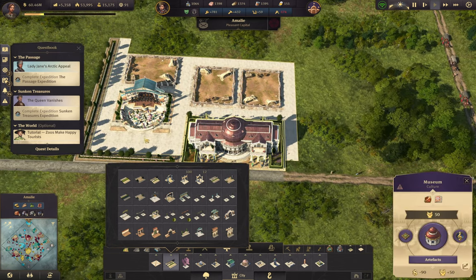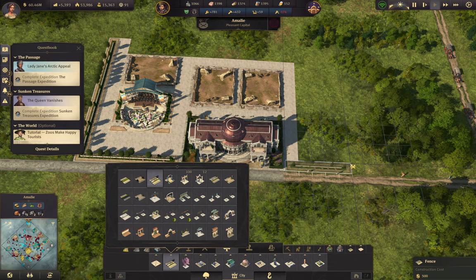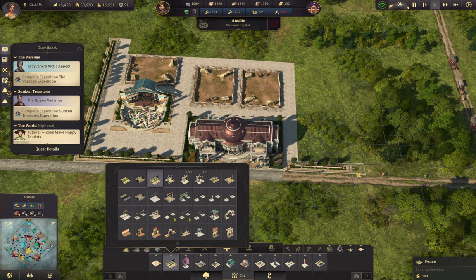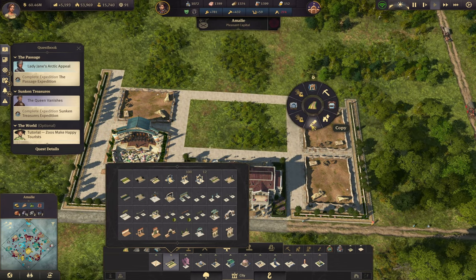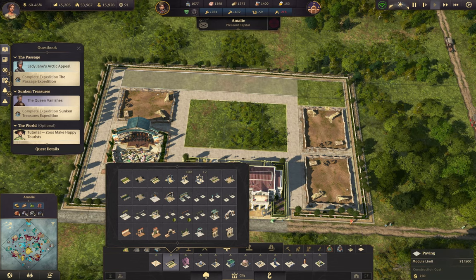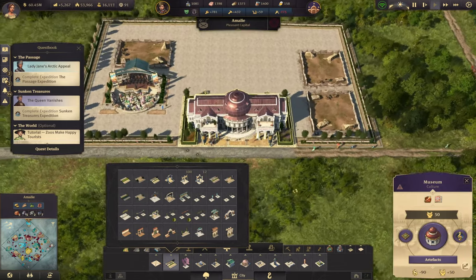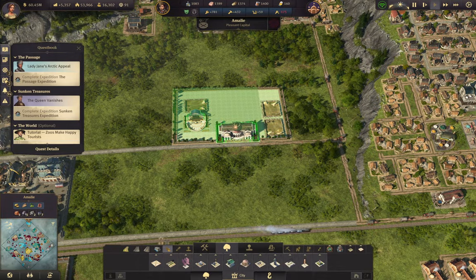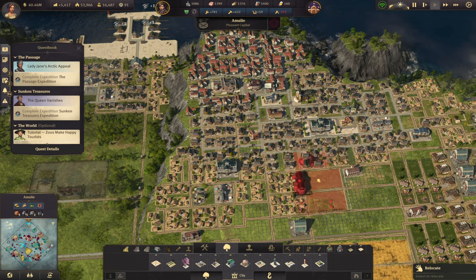I can always adjust this later. I just like to do it this way so I can see the spacing. And then once I get the spacing down, then I can really lock in what I want to do. I like to have them somewhat symmetrical, but they don't have to be. Yeah, this one doesn't have to be crazy. This one could be this big or so. So we're looking at something about this big. And let's see where up here something like that would fit. That would make kind of sense.